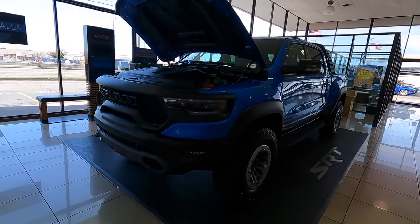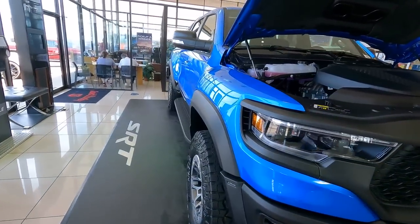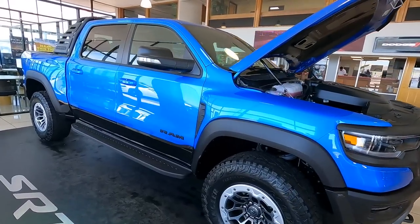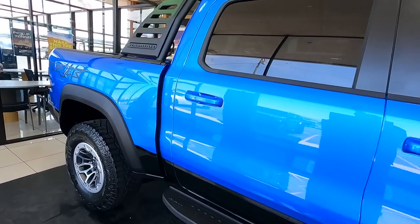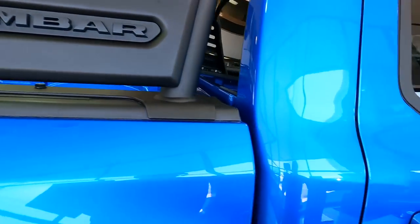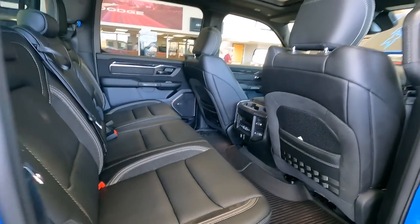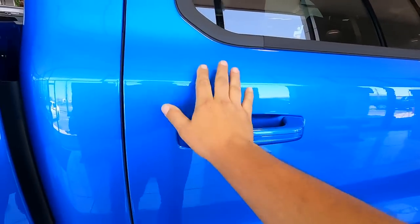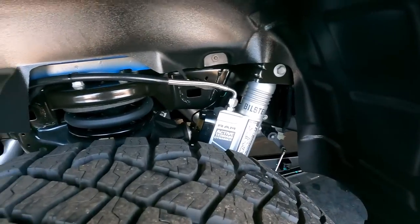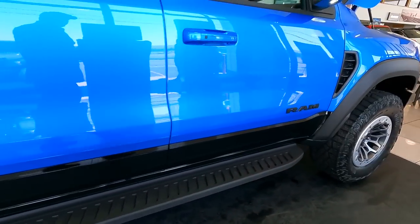While we're waiting on the credit app — because you guys know I probably can't even afford that car — we'll take a look at the TRX real quick. This thing's been sitting here a minute. One of you guys need to come pick this up. I think they're asking about $113,000 for it. It's got the Ram bar. I love this truck, I love the blue color too. It's a sweet truck — panoramic sunroof, really nice metallic blue, beautiful suspension. She's not messing around.